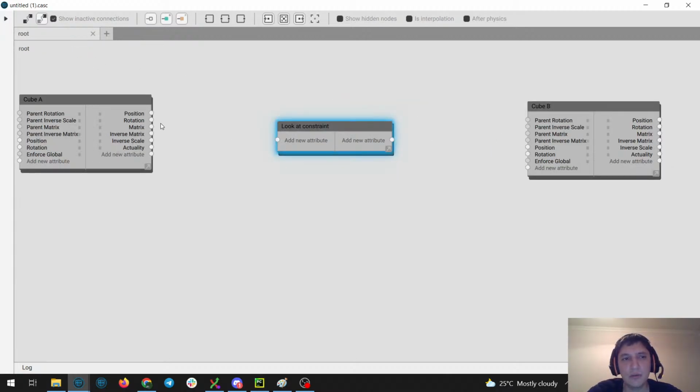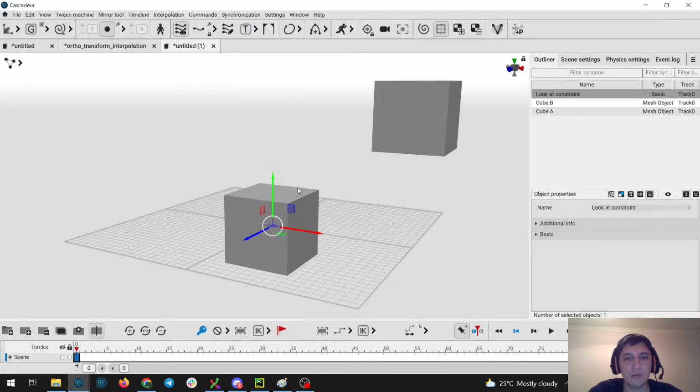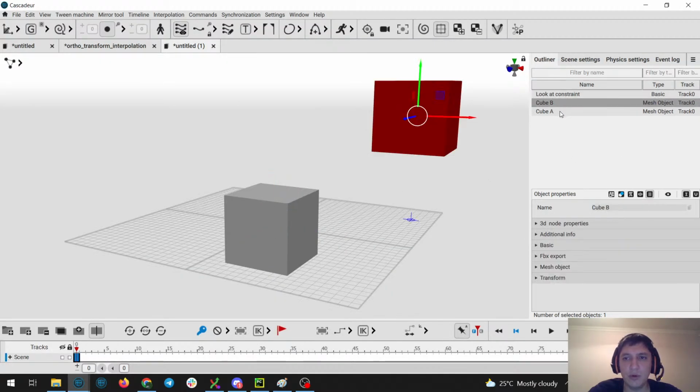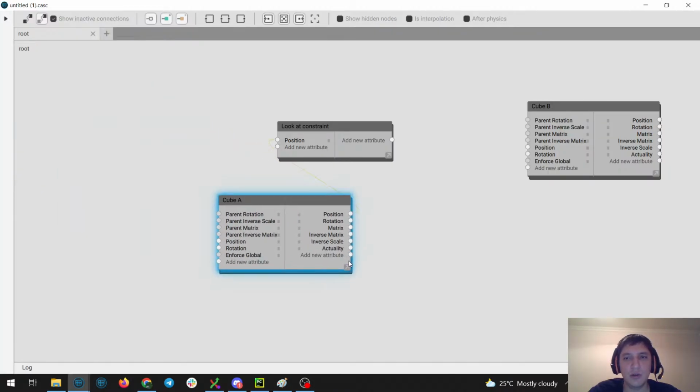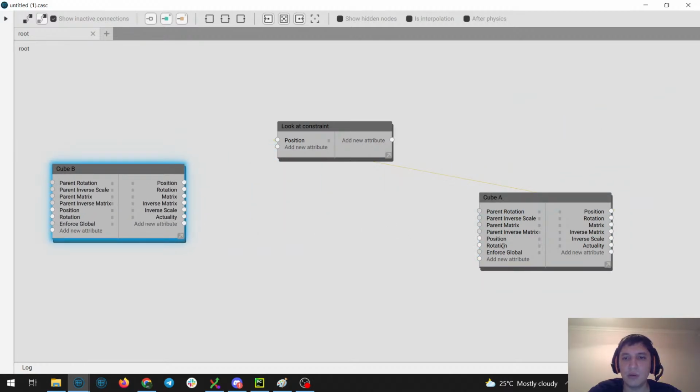We will need the position of cube A, and let me remember. Okay, I want cube A to face cube B, so I'll move it this way.